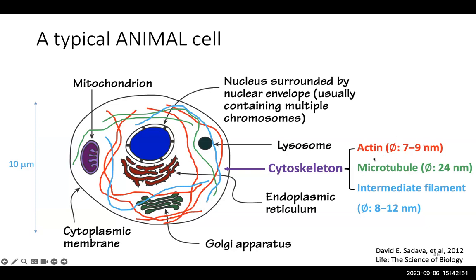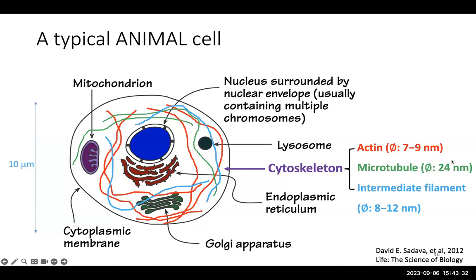Okay, but in reality, actin actually can bond together. Many actin can bond together to be a big bundle. Okay, microtubules don't bundle. They actually live by themselves, and the diameter of microtubule is the highest among all the cytoskeleton filaments. It's about 24 nanometers. Intermediate filament is in between. It is about 8 to 12 nanometers. Okay, so those numbers actually tell us how flexible those filaments are inside of the cell. Okay, as you can see, microtubule is the most non-flexible one, right?